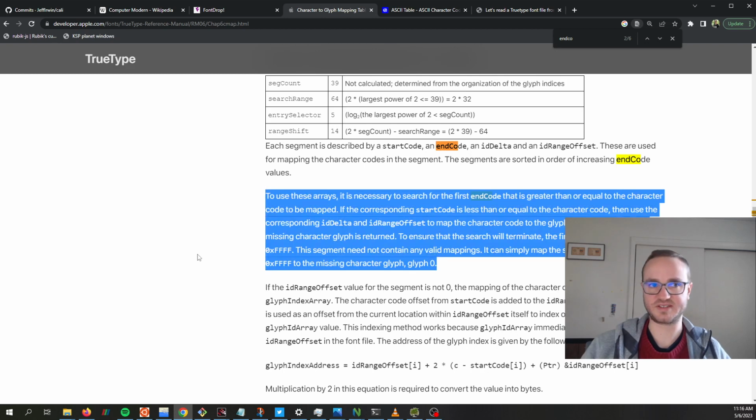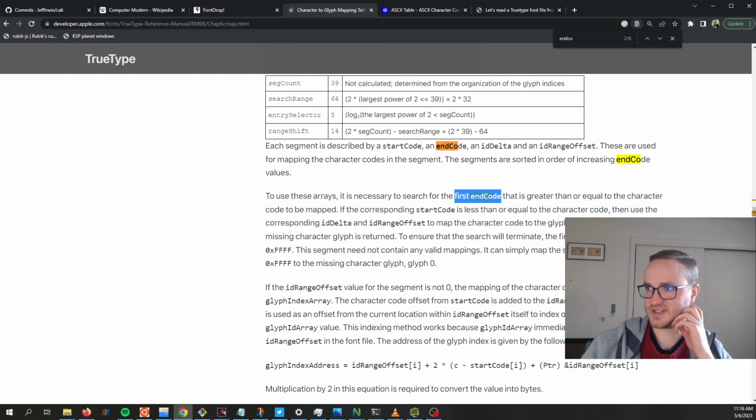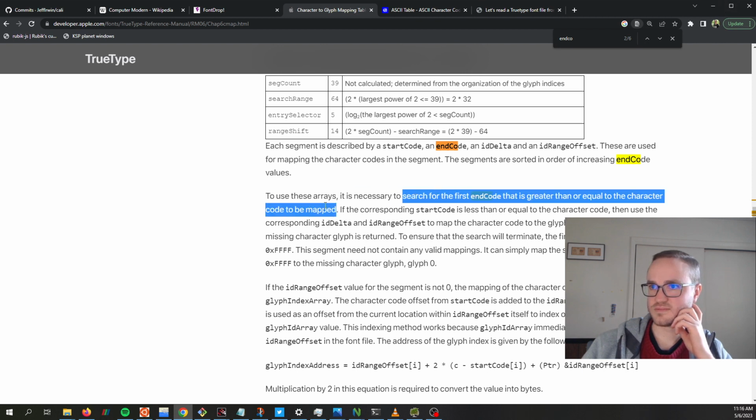So this paragraph basically describes how you have to use these arrays. Search for the first encode that is greater than or equal to the character code to be mapped. We could just copy that and make a comment.